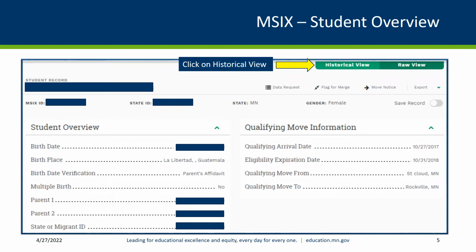It also contains course history. It has the course title, academic year, subject area, final grade, credits granted, grade to date, and/or clock hours. Next, you will want to click on the historical view.